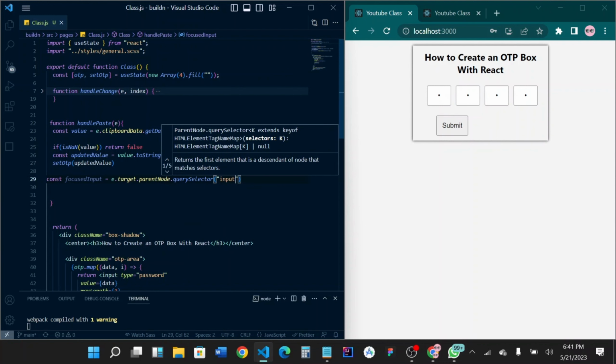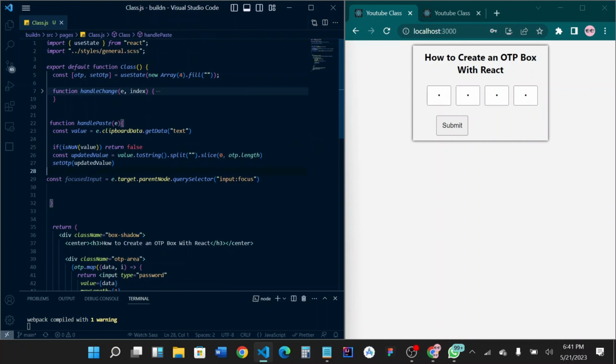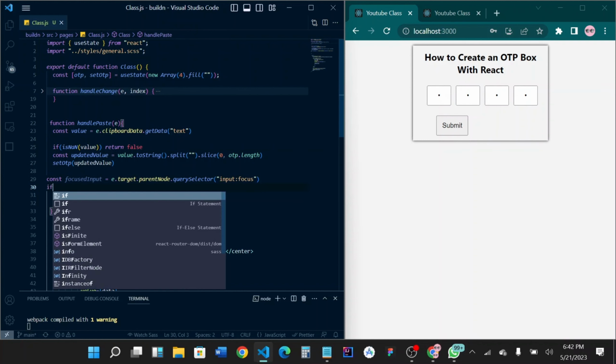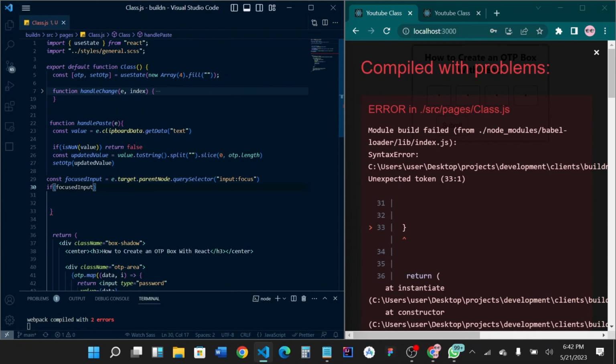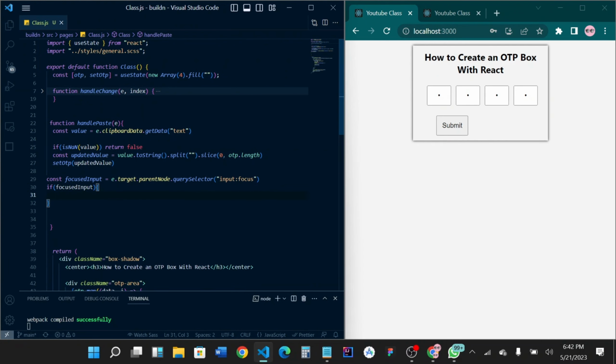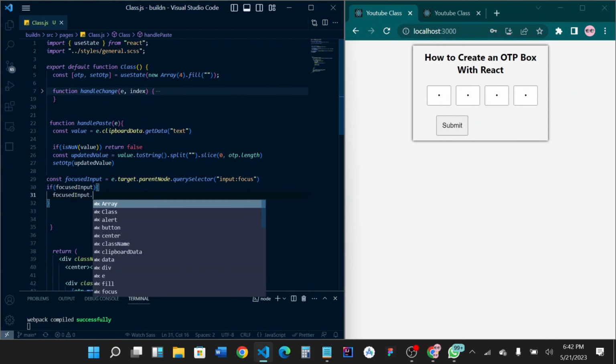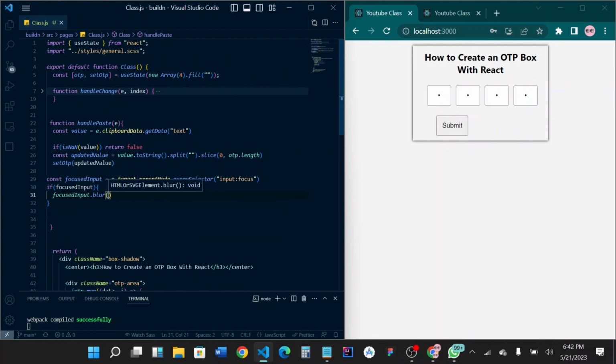But we don't want just all the inputs. We want the one that is focused on at the moment, right? So I can now come down here and say, if there is a focusedInput, then focusedInput.blur. The blur will remove the focus from wherever it currently is.